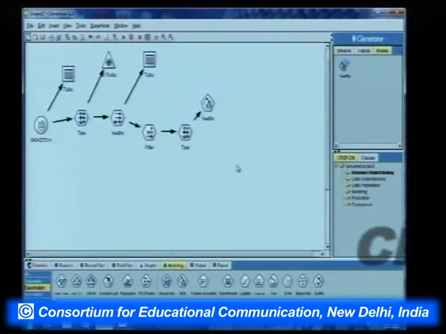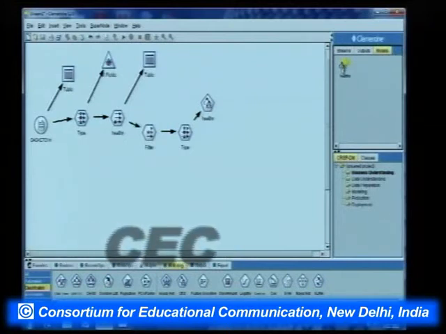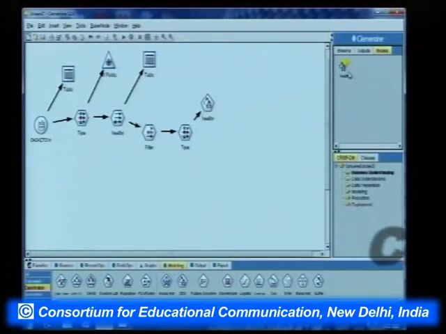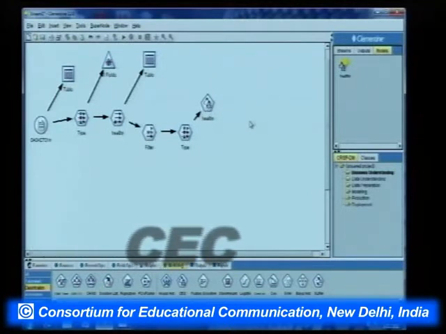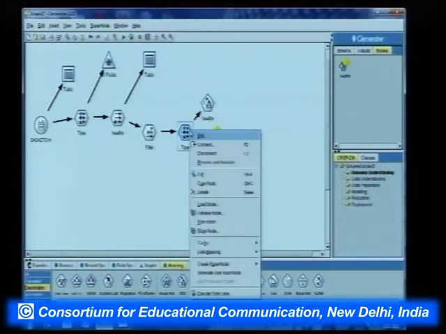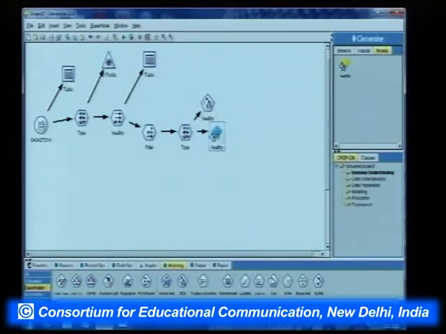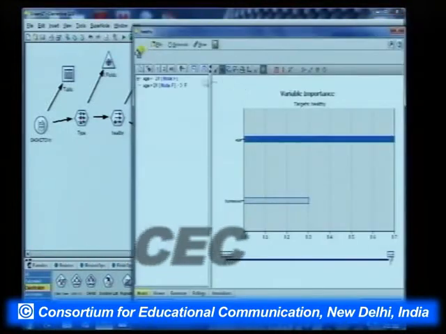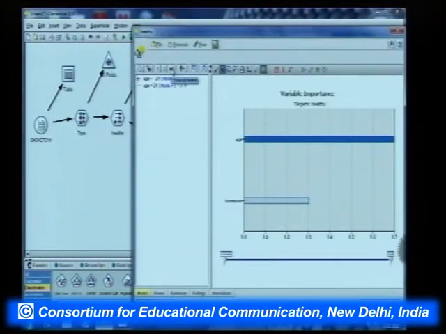Now when I execute, you would see that this particular thing has appeared over here. This icon is nothing but the model that has been generated by the algorithm which is used by this particular modeling icon. So if we bring this icon over here and connect it to this, then we can browse it also. And if I just open it up, you will find there's a rule set which has now been created over here.